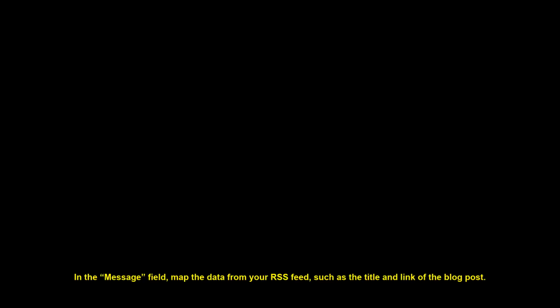In the message field, map the data from your RSS feed, such as the title and link of the blog post. Customize your message if needed. Next, click on Test and Continue to check if the LinkedIn connection works properly. If the test is successful, you will see a confirmation message.